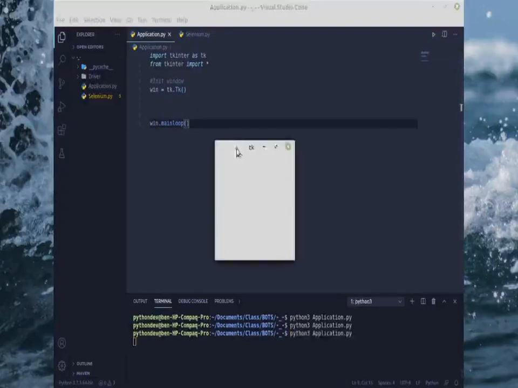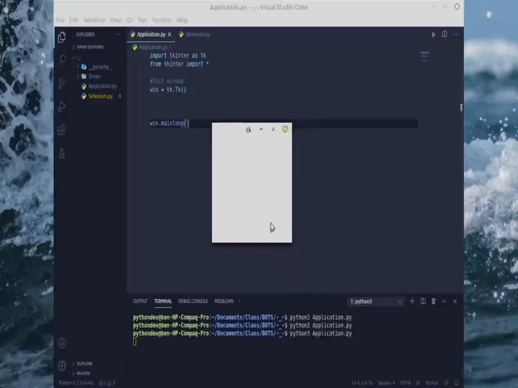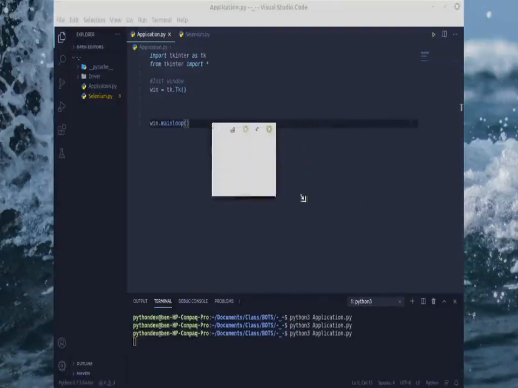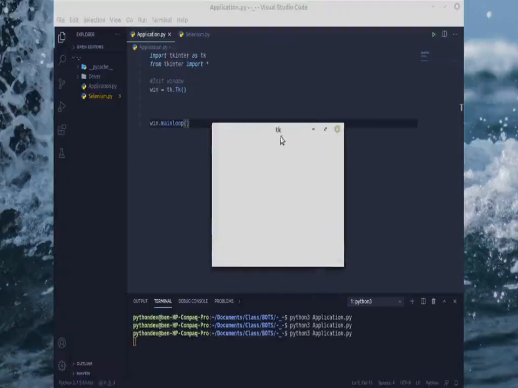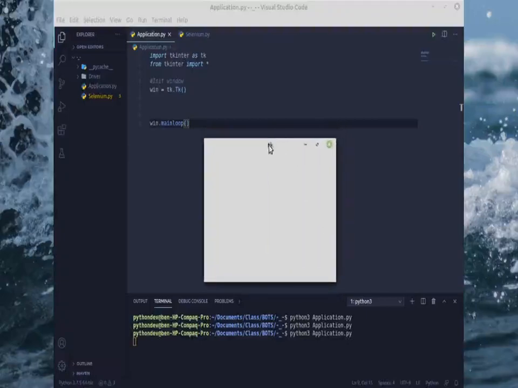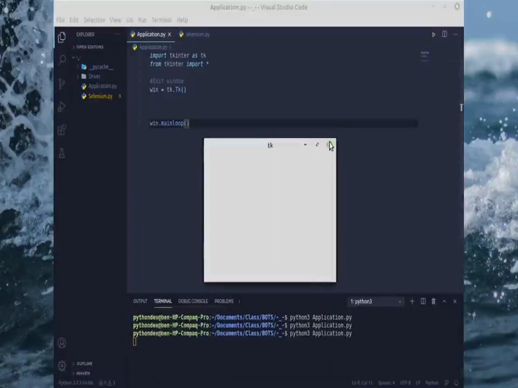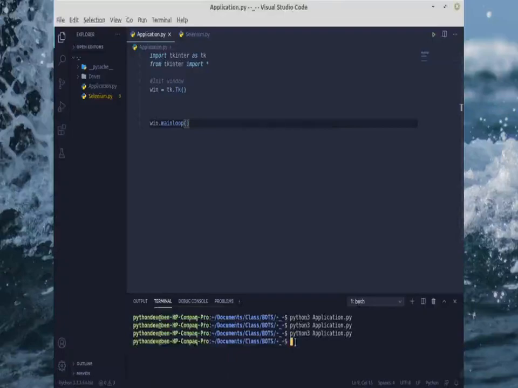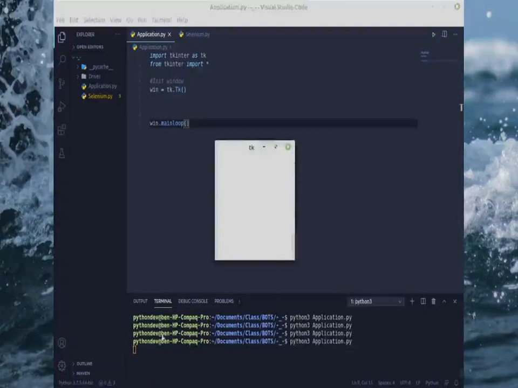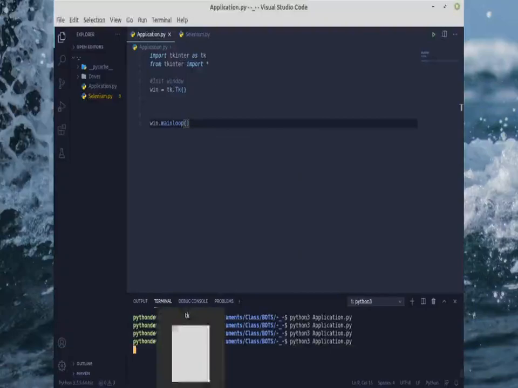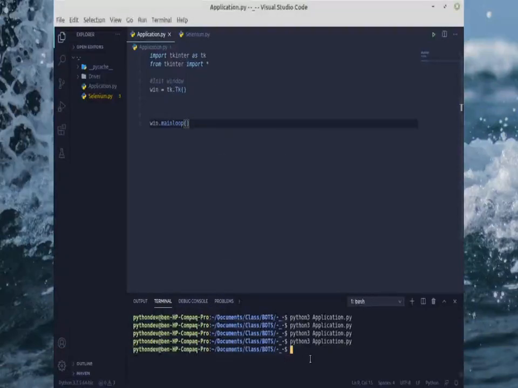So it opens up a GUI window, which you can move around and resize, and we have a default title here, and we have options for resizing and closing, and of course we can close the entire program. And as you can see, when you close the whole program, in the actual Python terminal, it shuts down after you push the button. So that's a neat thing of Tkinter. It comes with its own control panel.